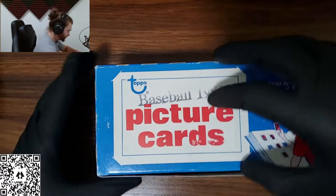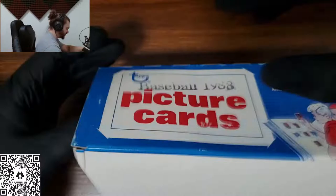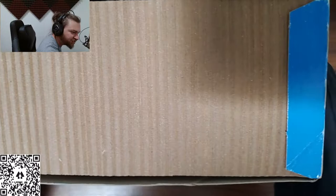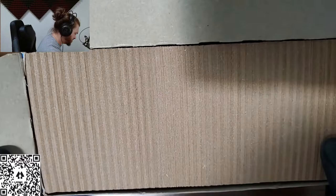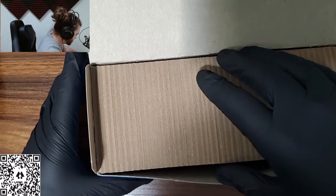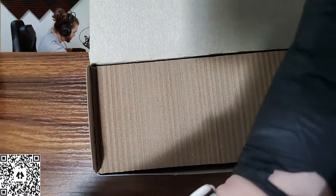Baseball 1988 Topps Picture Cards. This is stream number 3, box number 3, and these cards actually look very gorgeous. I don't know if it's coming up very clear on stream, but you can clearly see the... wow. This is awesome. Very good quality cards. But let's see what happens when we actually dive deeper into it. Uh-oh, one of my gloves is breaking, but that's okay, as long as the fingers are covered.